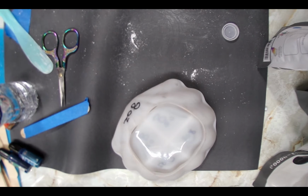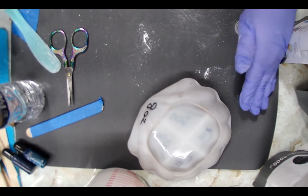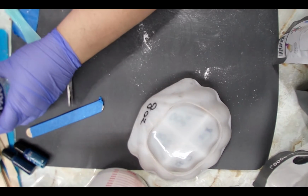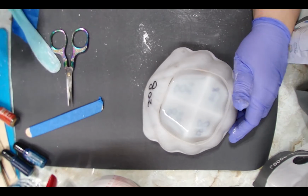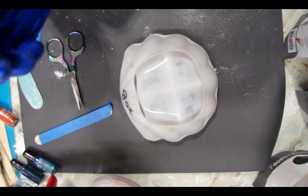Alrighty. Try to make sure I get all the lumps. Okay, so we've got that all mixed up. I'm going to cap this water. And how much did I get made up? Let me see here. 10 ounces, I guess.